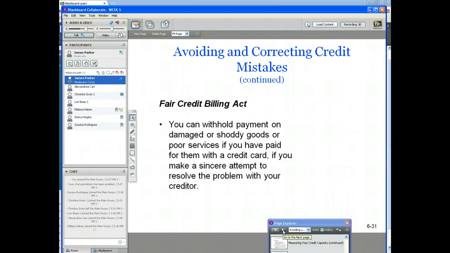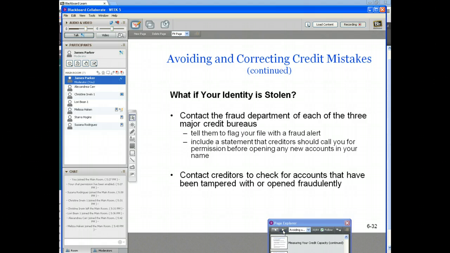Fair Credit Billing Act. This is what I was talking about. If you're using a credit card, this is one of the advantages. If you paid in cash, good luck. I mean, you're dealing with them one-on-one. Here, if you're paying with a credit card, you've got a federal act that you can leverage to assist you. Again, you have to be sincere about it, but it depends what happened. In this case, if they had said, hey, we need to clean this car and settle for a couple hundred dollars, I probably would have done it. But I think they wanted around $2,000, saying I completely trashed the car that I had just driven 4 hours to their agency. So obviously it wasn't trashed.